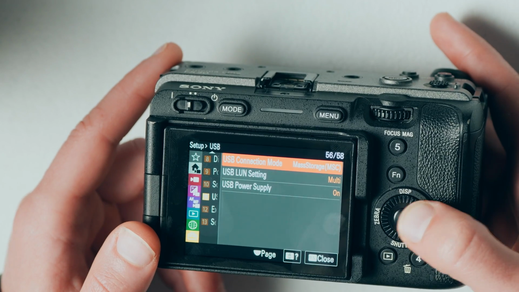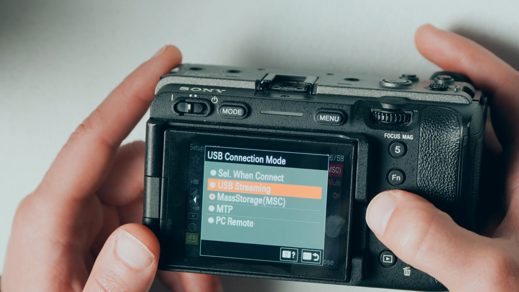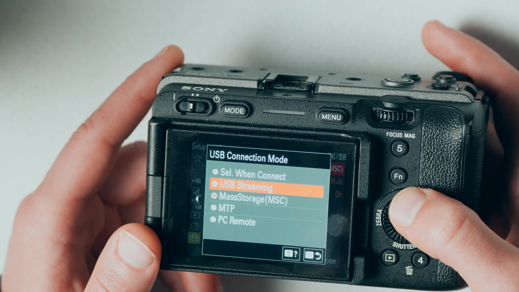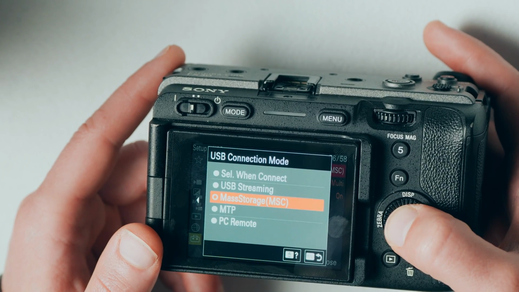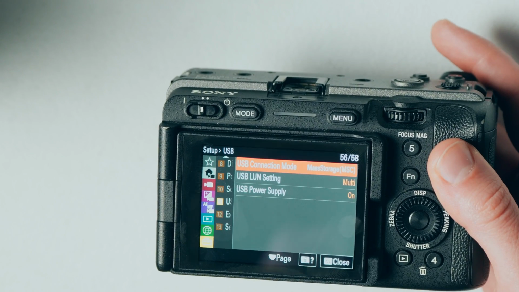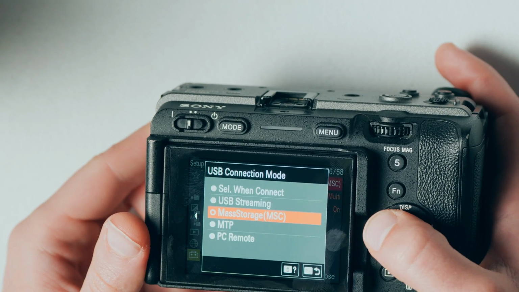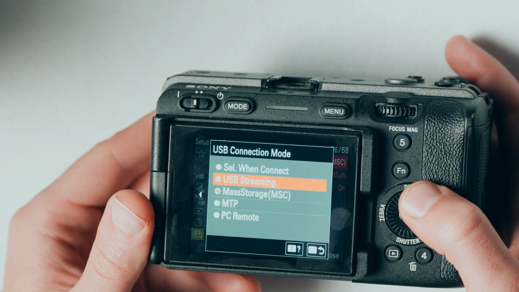Now, finally, the last setting that's newer in this version 4.0 is the ability to set a default USB connection mode. And I found this to be very helpful in my workflow, because when I plug the USB into the camera, I don't have to go on the camera and select which mode I want it to connect with. So with this, I can default it to the USB mass storage so that it automatically connects my camera to my computer for file downloads. And that removes a step in that whole process, making my workflow that much smoother.